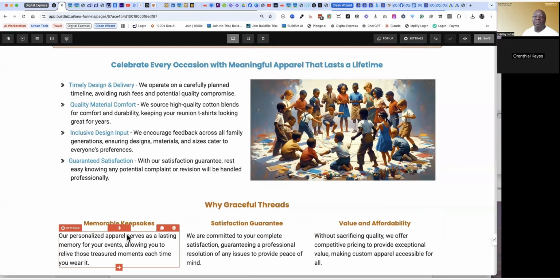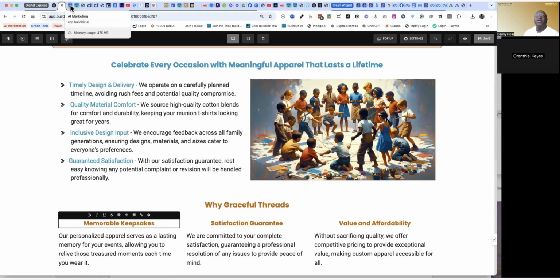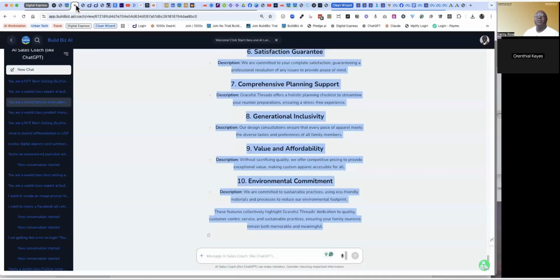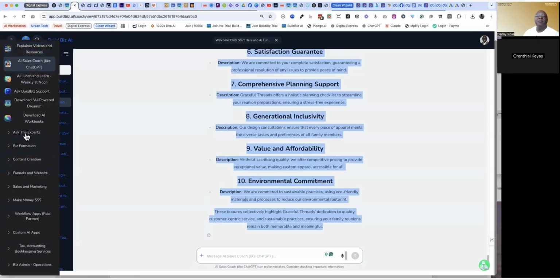Images are always good because it makes it easier for people to understand. People really don't read a lot, but if you add an image for each one of these, I think you'll get some really good images. So again, we'll go back and use one of the tools and see what we get. In here, we already used this tool. We used the AI sales coach to create the text for it. So now we can use that same approach to get some good images.